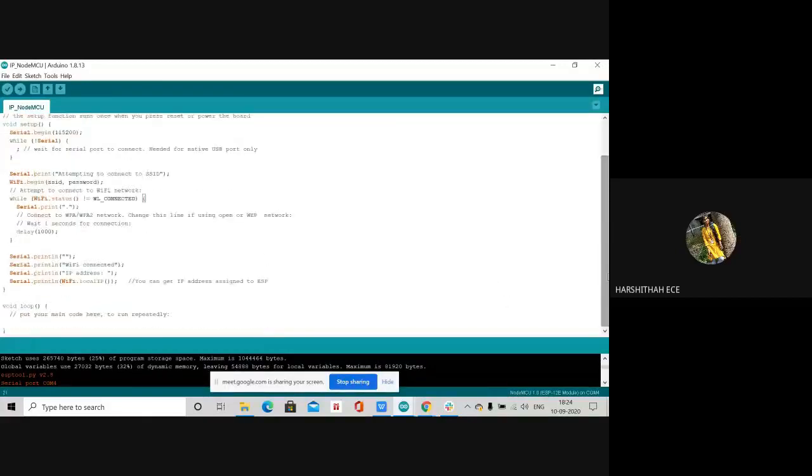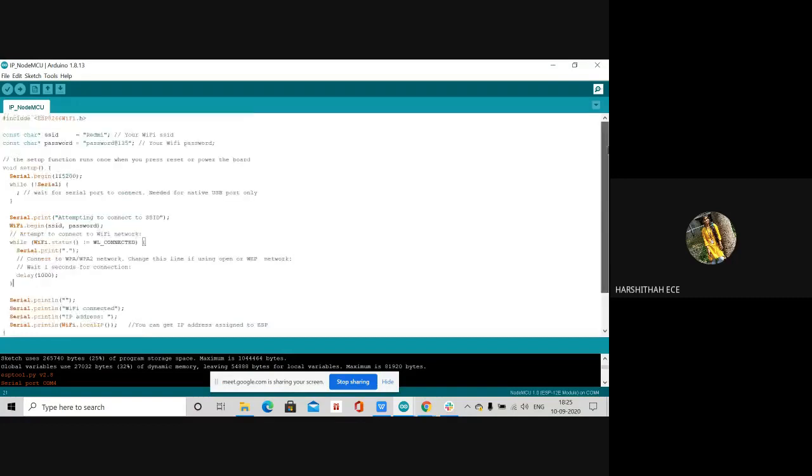First, I'll do 4 things. The first one is using a hotspot, and the second is that you can generate your own Wi-Fi, with which you can create your own username and password. Second thing, we'll go with that. So first, I have included this library ESP8266WiFi, and this line is basically providing the username and password of my device.